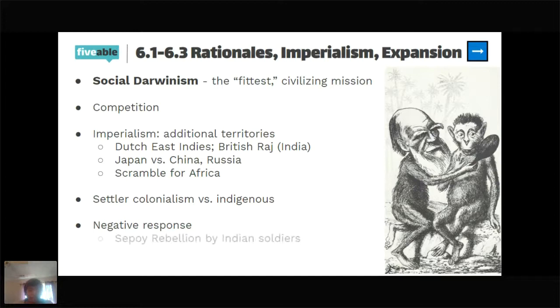Negative response. Once again, it's the Sepoy rebellion. These Indian soldiers and local rulers tried to overthrow the British. It's like an uprising, but they failed, and that failure led to the British clamping down control over India. So now we see it as a direct colony, not just an indirect colony. Indian revolts: think of it as a revolution, but on a smaller scale. They tried to revolt, but they failed. So now Britain clapped back and made it a direct colony instead of just loosely regulated from afar.